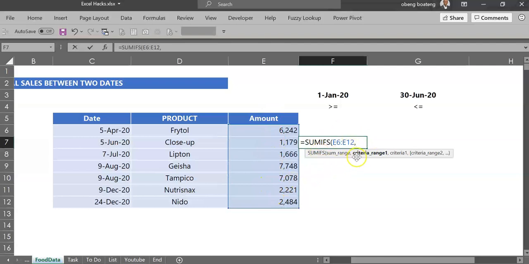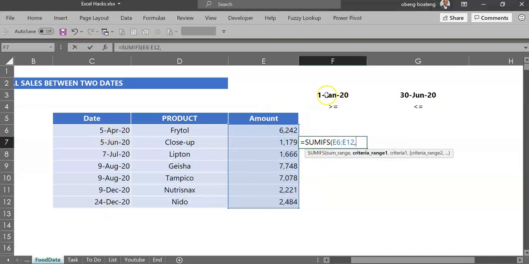When you highlight your sum range, you are supposed to put in a criteria range and a criteria. To know your criteria range, you should know your criteria. Your criteria simply is the date or the word or any item you are using as basis to sum in this data set.